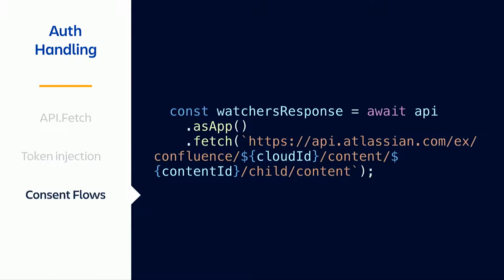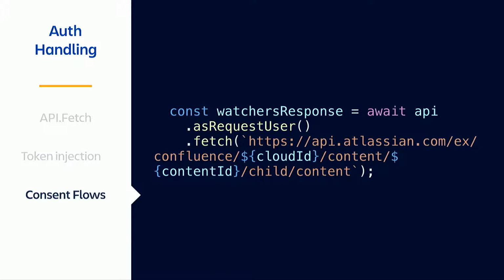Right now, I'm authenticating as an app, and I'm making a request to the Atlassian API. Now, what if I wanted to make a request as a requesting user? Well, it's as simple as request user. This would basically tell the app that, hey, I need to go through a 3LO consent flow, and the Forge runtime would go through the steps needed for this.